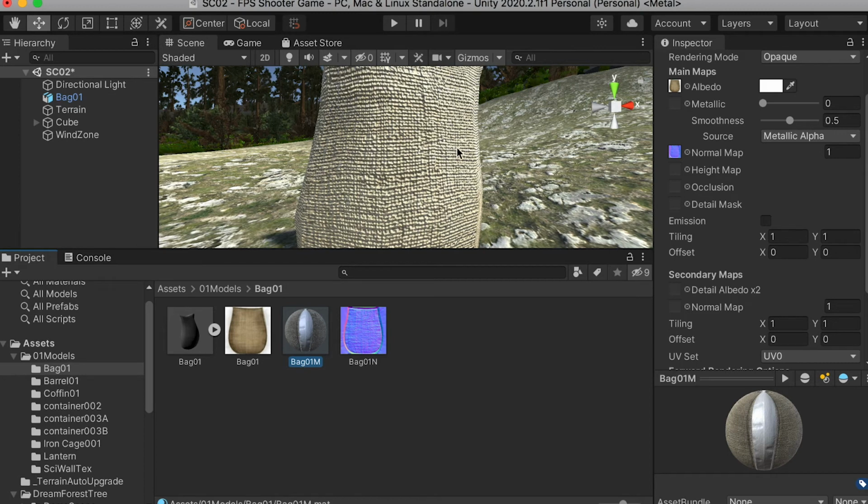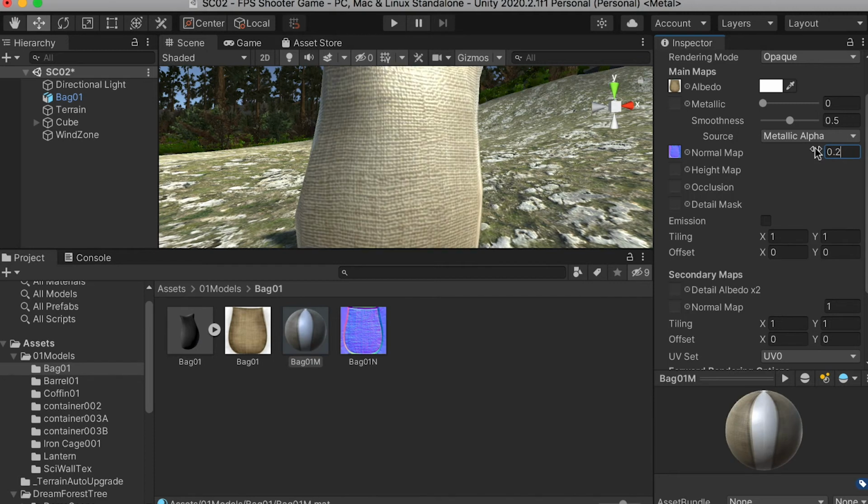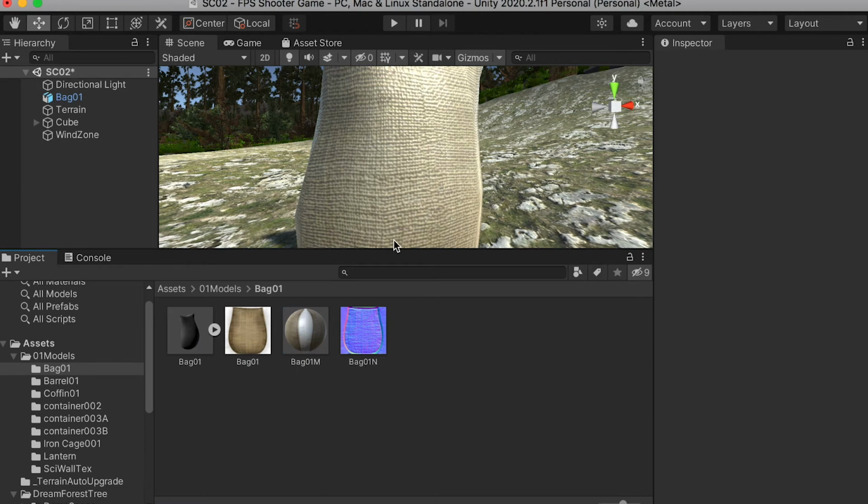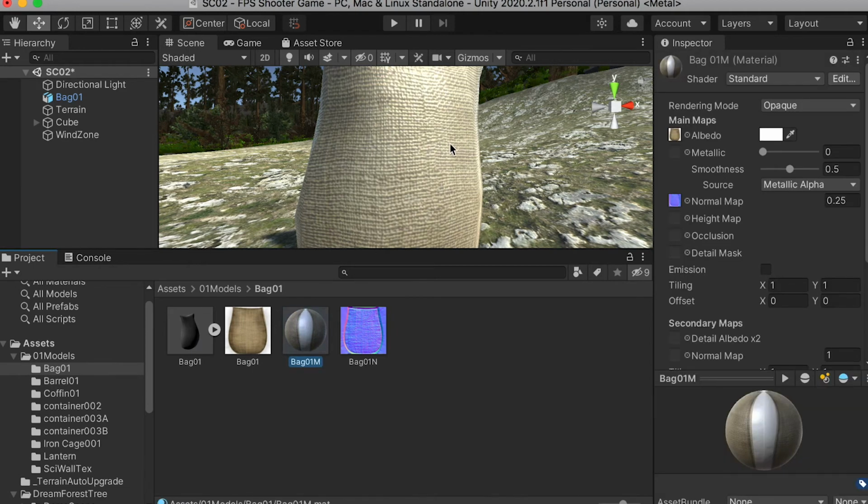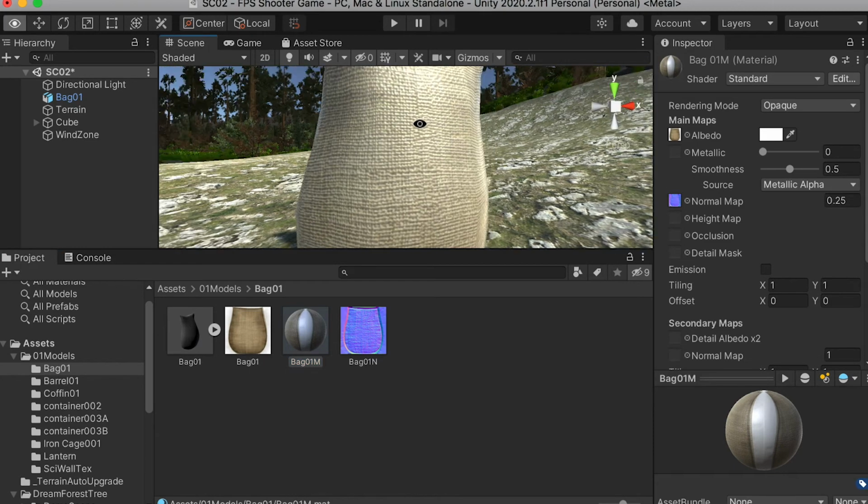And here you will see the effect. So basically it creates bumps. And if you think it's too intense, you can lower down the normal map intensity to about 0.5 or 0.25. So you can experiment with it to see the best result. So here I feel a quarter intensity looks good.